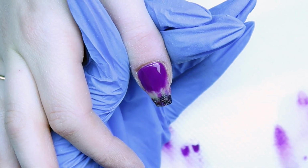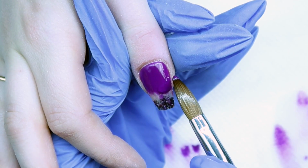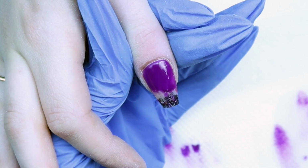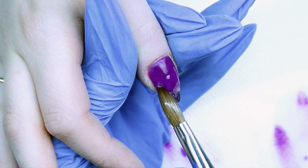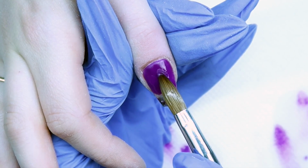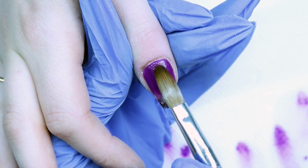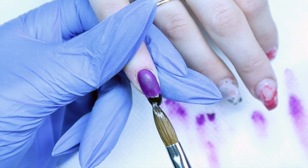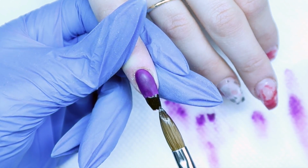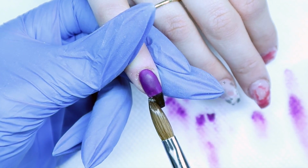Sorry, my camera's being a little bit shaky, so I had to cut some parts out. I need to work on that or attach it to something other than my desk. Please bear with me while I make these changes. I also had the camera again on the wrong setting, so I'm going to be definitely making sure I get that right. But as I said in my earlier video, I will not be getting rid of any footage because 31 days of videos is a lot and it took me a long time to film and edit these, so I'm not getting rid of anything right now.